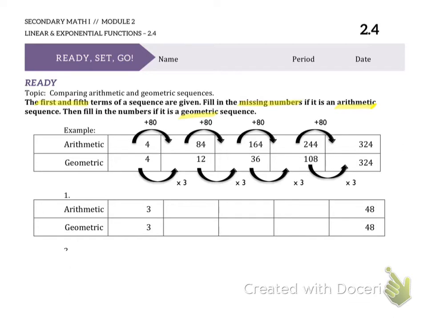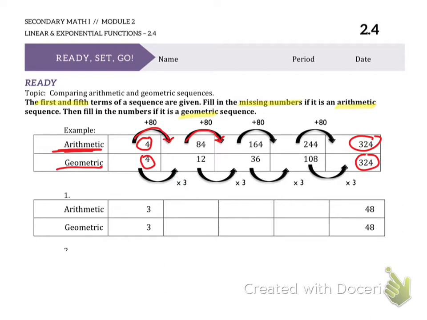They have given an example: if it is arithmetic and the first term is 4 and the end term is 324, then if it is arithmetic, something has to be added each time, so that is 80. That something is the common difference you have to figure out. In the same way, if it is geometric, the first term is 4 and the last term is 324, so you have to figure out what number you need to multiply by every time to get the next number. So it's about finding the common difference. We are going to do the same thing here.